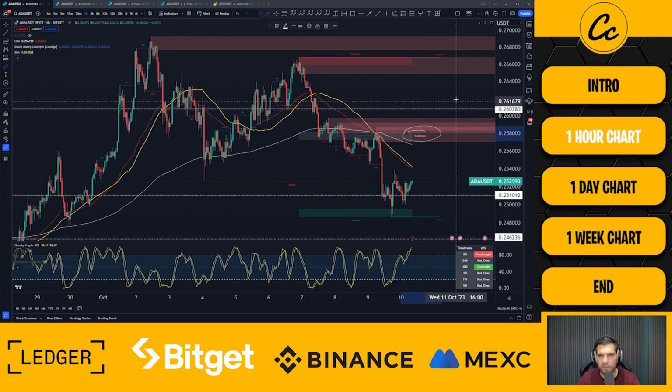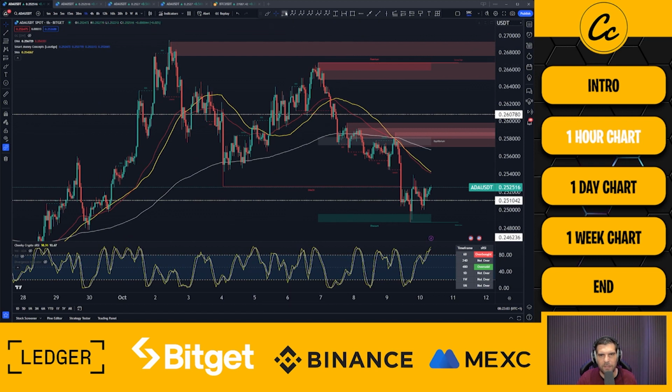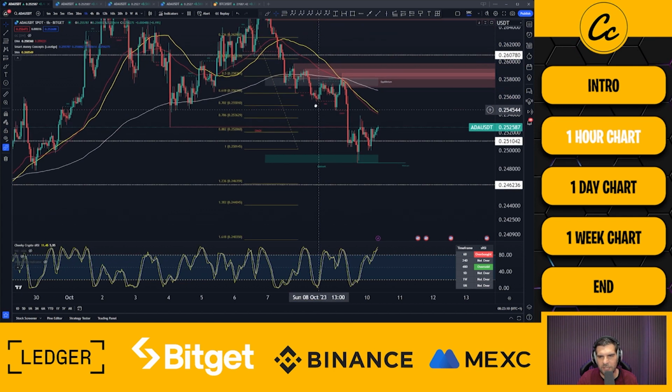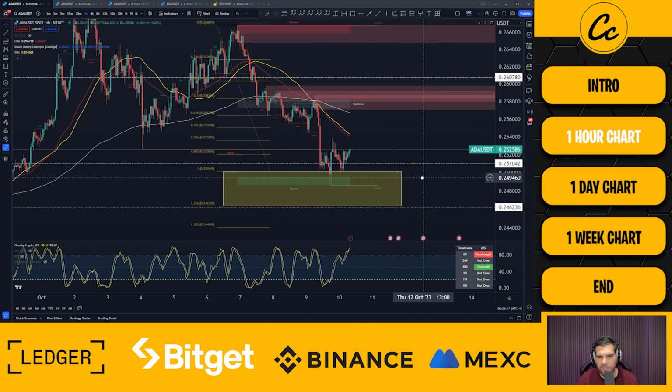We also are below equilibrium. With the bearish structure down here, a change of characterization from bullish to bearish, below equilibrium, below the 200, below the 50 EMAs, and a strong high weak low situation, we are expecting further downside. There's lots of things here to get us a little bit concerned. However, if we take a look at this from an Elliott wave theory point of view, as well as a smart money concepts point of view, you can see that we came down right onto our target. This is basically right where you would start to expect to see a reversal in the market.